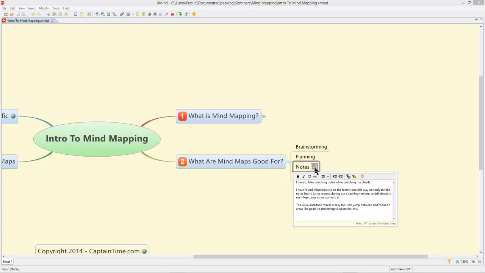So I do a lot of time management coaching, entrepreneurship coaching, internet marketing coaching. And in the past, I do use Evernote for lots of things, and I'll probably do another video on Evernote, and it's a fantastic tool, but I find that mind mapping is actually faster for me to take notes than any other tool I've used. And I'll show you why it's so fast when we get into the mechanics of how to use it. But it's incredibly fast to be able to take notes.